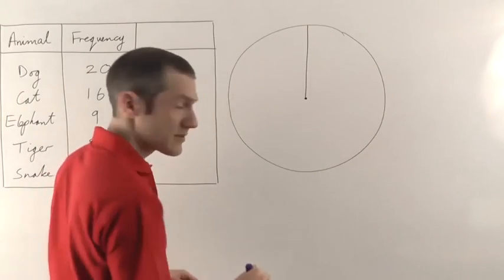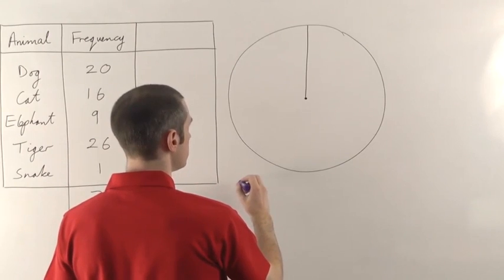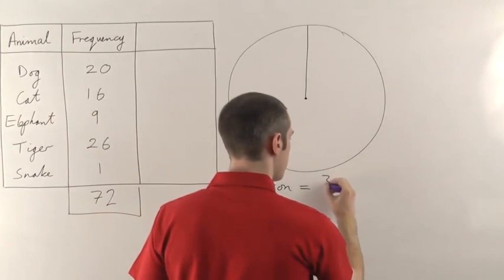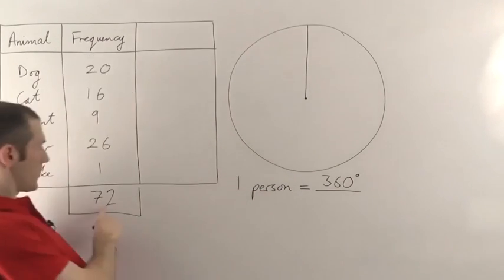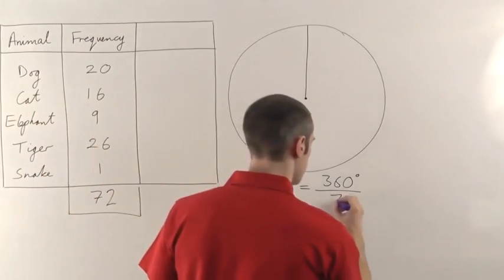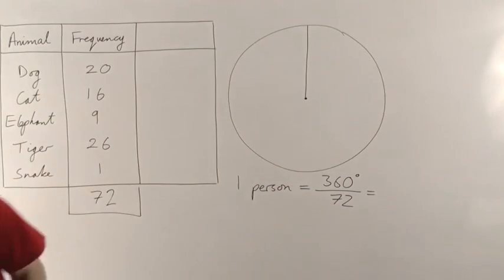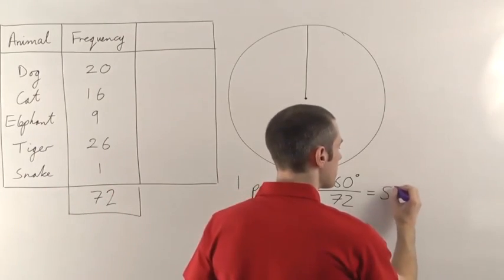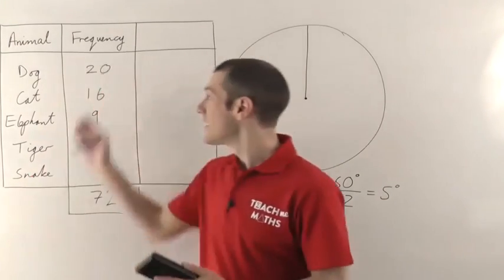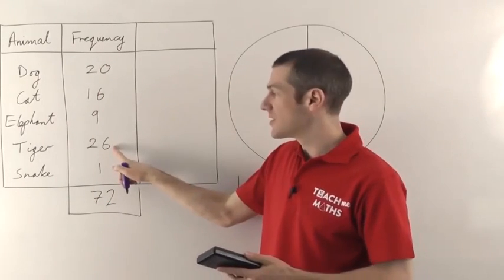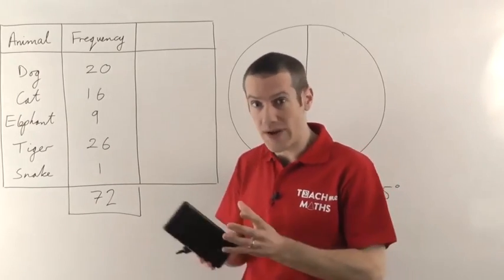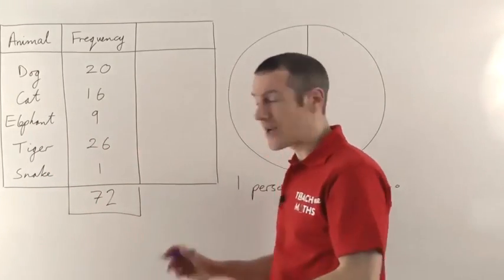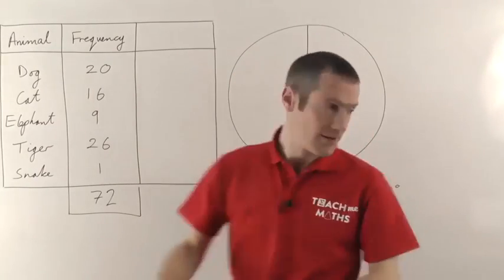So just to stress I'll do a little calculation at the bottom here. So the angle for one person will be the total number of degrees, in this case 360 degrees, divided by total number of people. At that point you normally reach for your calculator. So 360 divided by 72 gives us 5. So that means you need 5 degrees for each person in the frequency table. So this is 26 people, so you need 26 lots of 5 degrees to work out how big the tiger wedge would be. So once you've got that, once you know that each person is 5 degrees, then you go back to your frequency table and you just multiply each of these frequencies by the 5 degrees.